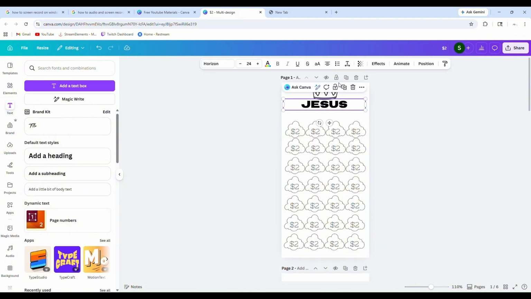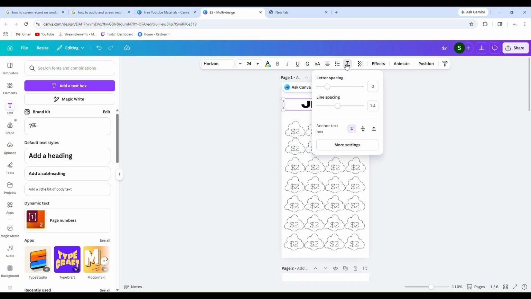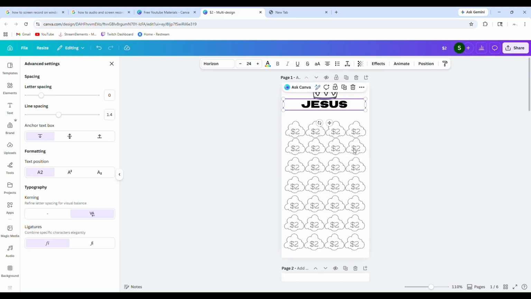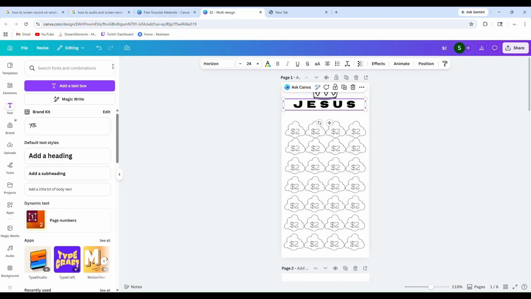And something else that you can do is there's a way to bend the letters. You can space the letters out. You can really space them out if you want. And maybe we'll just do it like that. Maybe I just kind of like that. I won't do anything too complicated. So we just have Jesus right now.